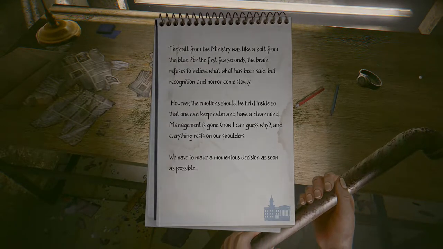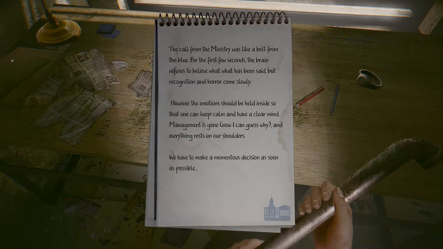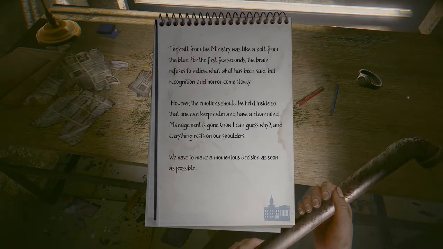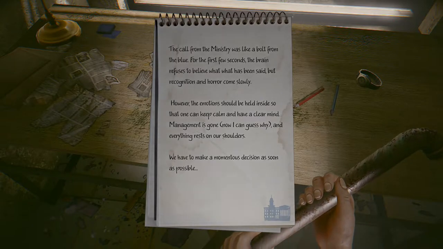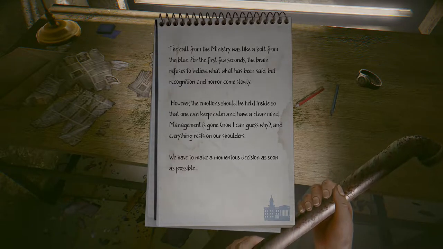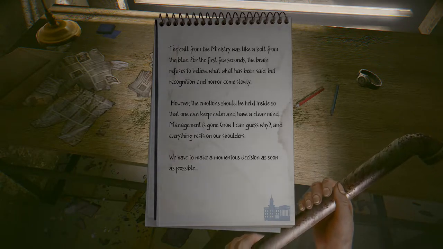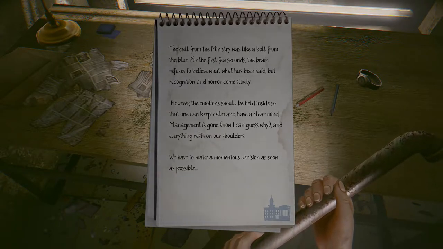The call from the ministry was like a bolt from the blue. For the first few seconds, the brain refuses to believe what has been said. But recognition and horror come slowly. However, the emotions should be held inside so that one can keep calm and have a clear mind. Management is gone. Now I can guess why. And everything rests on our shoulders. We have to make momentous decisions as soon as possible.